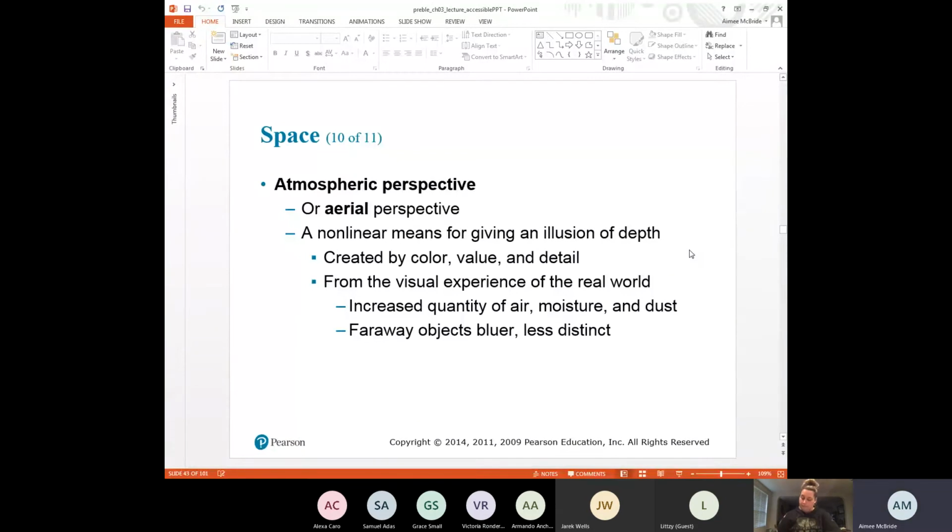And of course, the other thing that artists can use to try and make things look more realistic is something called atmospheric perspective. It's not nearly as complex as linear perspective. It's just the idea that the further in the back something gets, the hazier it gets, or the less legible it is. This is more often seen in things like landscape paintings. The further in the background that landscape is, the more hazy things are, so it looks like it's covered in a bit of a fog. Also, the colors will not be as rich in the background.